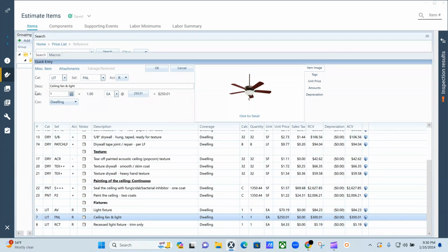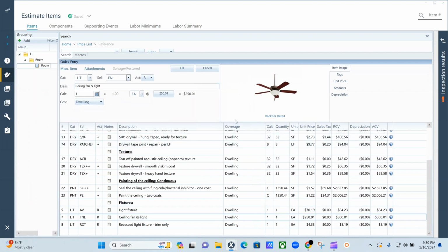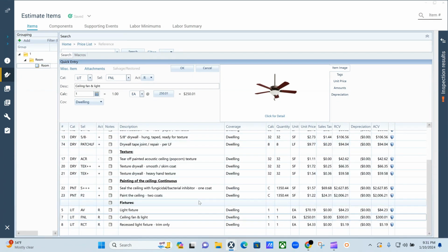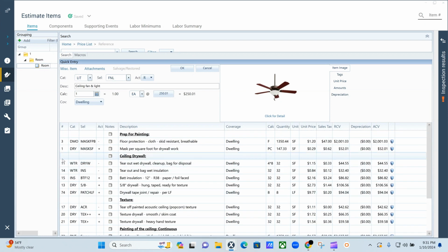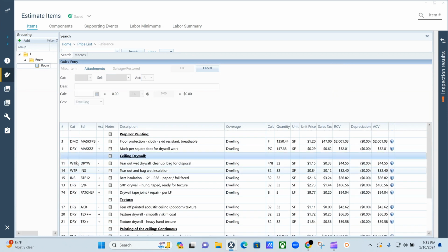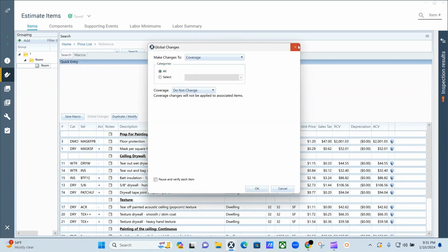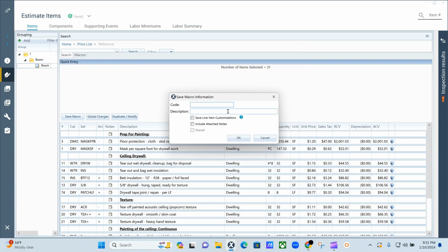And that's pretty much it for repairing the ceiling. We'll go over repairing the wall, which is pretty much exactly the same, just a few little differences. And again, if you want to save this as a macro, you just highlight, align, control all, global, save as macro.